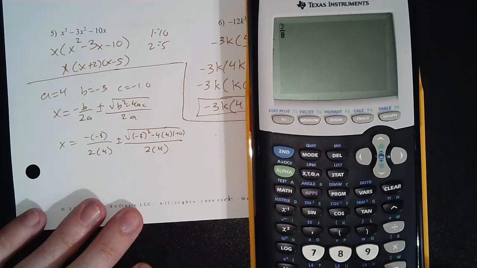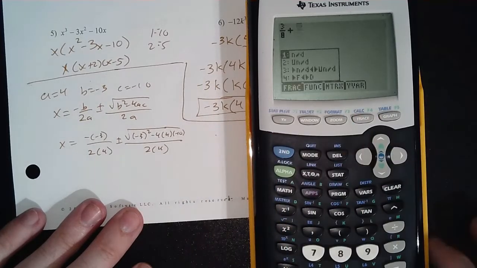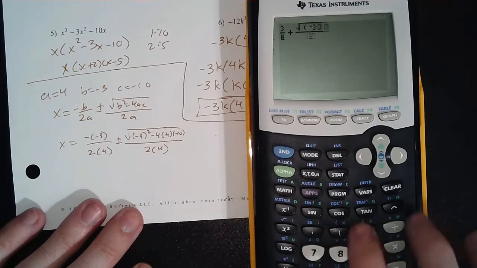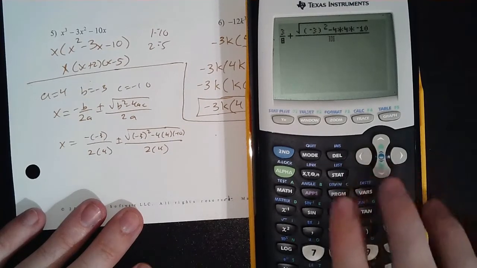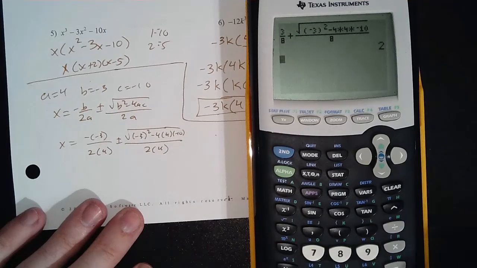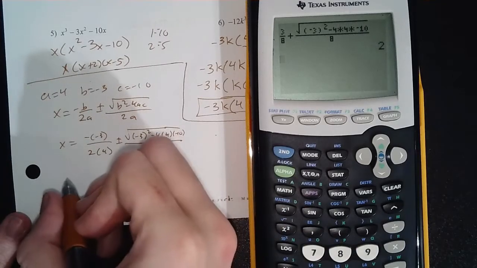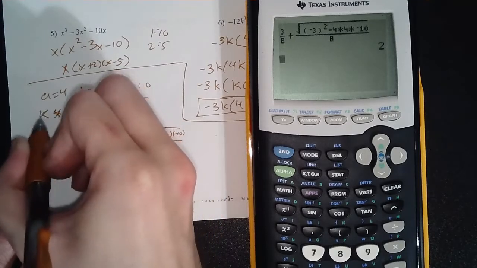And then we need to do both plus and minus. We're going to do the plus one first. Plus. And now we need another fraction. Oops. Alpha y equals enter for that fraction. Square roots. And we got -3 squared. And then minus 4 times -10. All divided by 2 times 4 is 8. And hit enter. And one of the answers is 2. So in this case, we got x equals 2. It's actually k. No, I wrote x. It's actually k in this question.